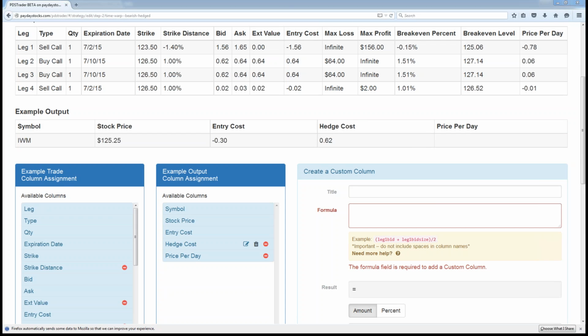Which strategies do you recommend for 10K and which for 100K accounts? You know, that's a loaded question. The key is to start small and use compounding. So with any of the strategies where you have limited risk, which are most of them in this, you can obviously limit your risk to one. So there really is no recommendation for a small account on which strategies.